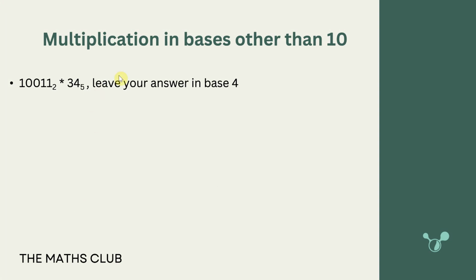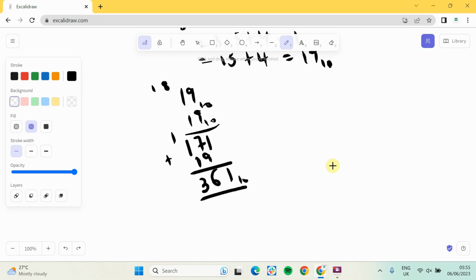So the next thing that we're just going to do is to leave our answer in base what? In base 4, right? So this is 361 in base 4, right? So 36 divided by 4, that is 9. 1 divided by 4, that is 0, right? But what will be our remainder? Our remainder will be 1, right? You can use a calculator. 90 times 4 is 360, so that will leave a remainder of 1.